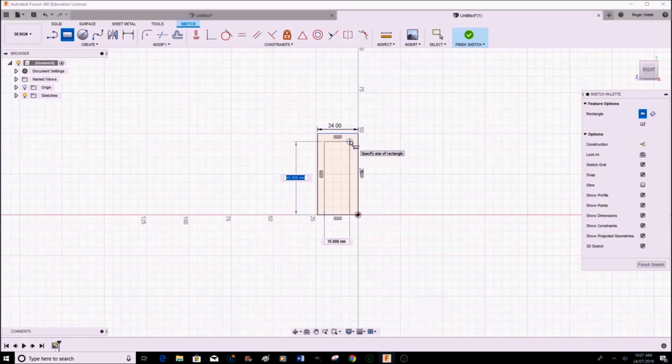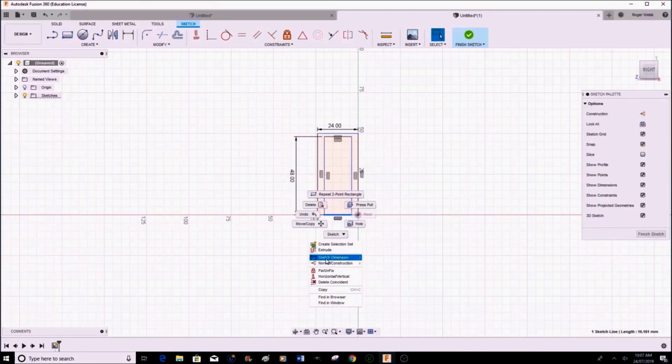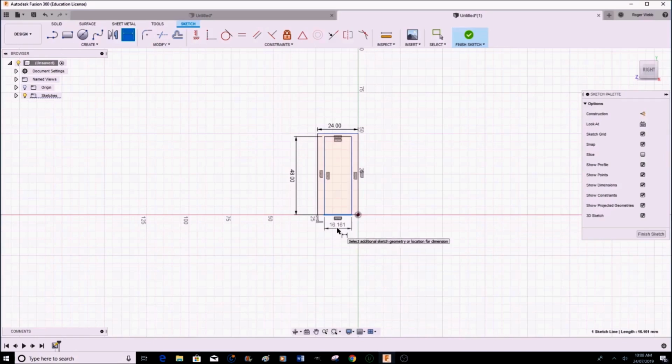So we're going to say 48 millimeters. And so now we want to put a measurement here of 20 millimeters. Oh, that didn't go. Here we go. 20 millimeters. Press enter.